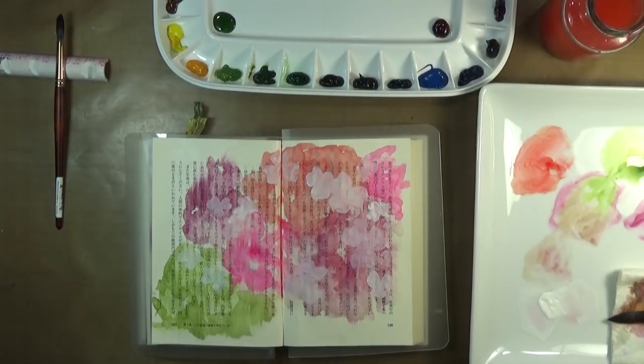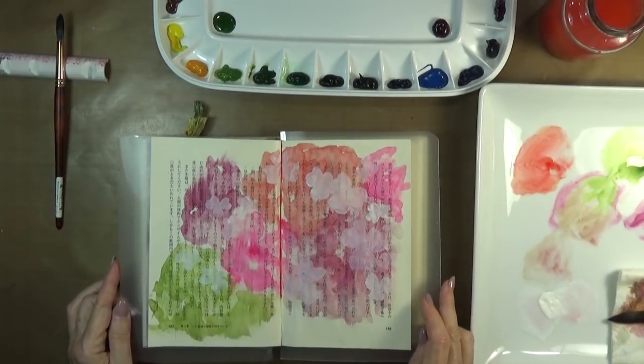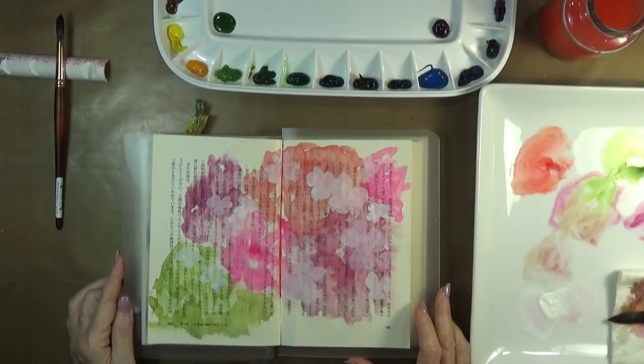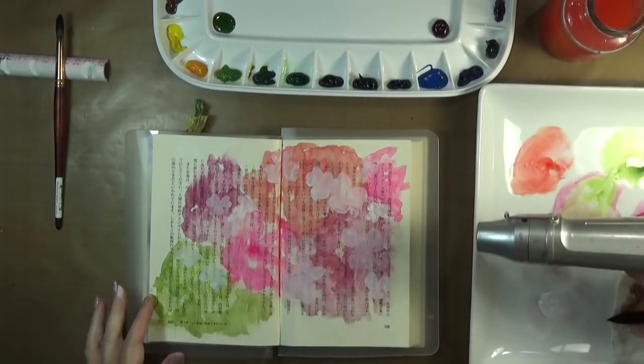Alrighty. Again, I'm going to dry, make sure this acrylic is nice and dry so that it will resist for the next stage.